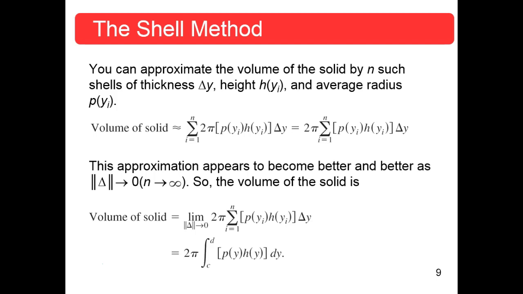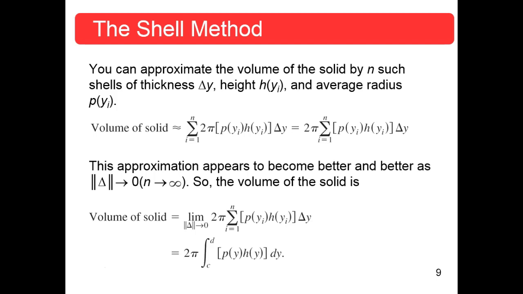Okay. So, as normal, the formula is not that bad to remember: 2 pi times the radius, times the length, times the thickness. That's pretty simple. To me, the issue is finding that p is a function of y and h is a function of y. Once you do that, because you've already chosen the dy, everything has to be in terms of y, with C and D as the limits of y. So getting those two values basically is your problem. Okay? The integration is the easy part, right? Of course. Say yes. Okay, good.